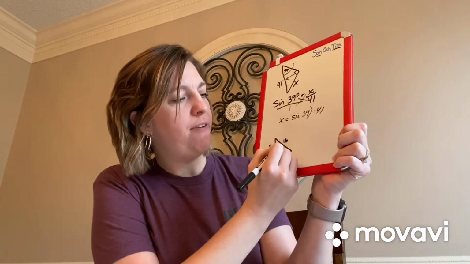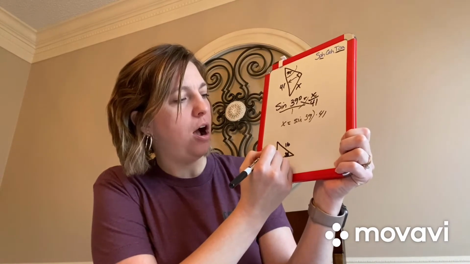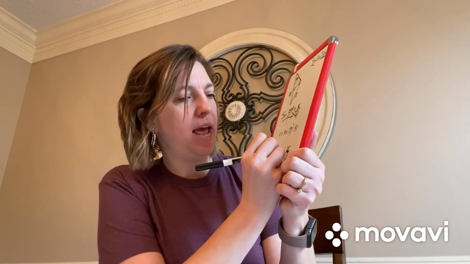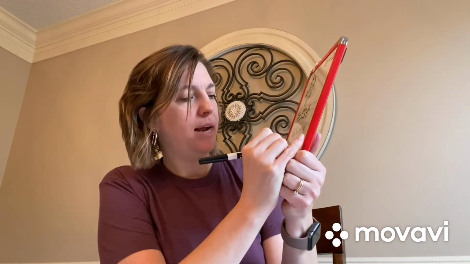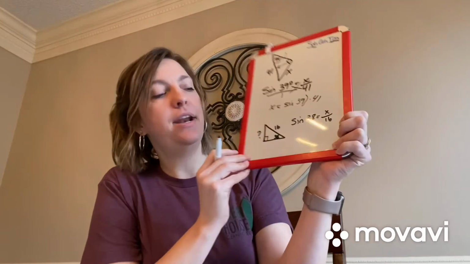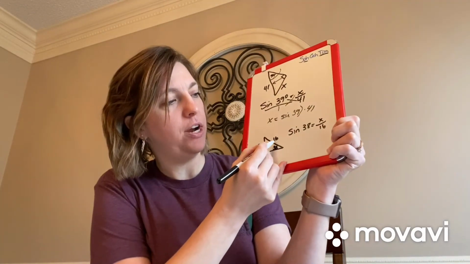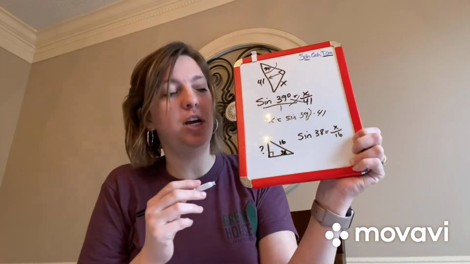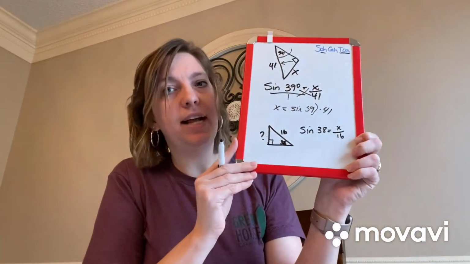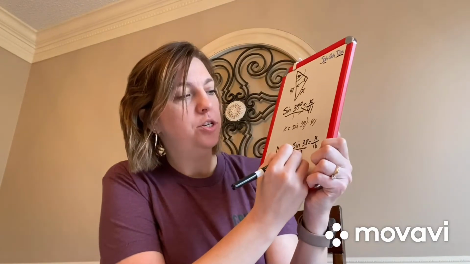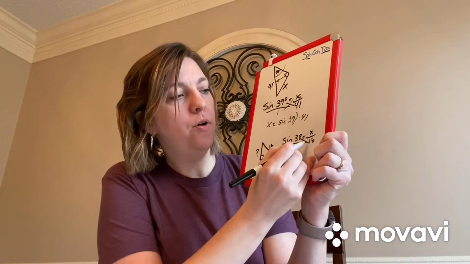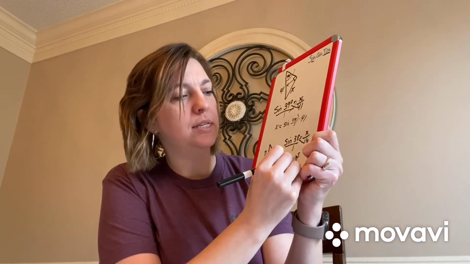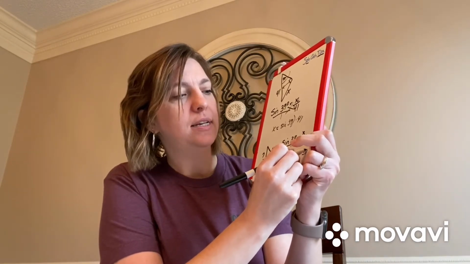So if I know 38 degrees, I'm looking for opposite and hypotenuse. Again, the sine of 38 equals x over 16. How did I know that? Because I'm standing over here at 38, opposite and hypotenuse. It's not the one touching it. It's not adjacent. So that's how I solve it. Now again, just make it a proportion. So all you have to do is cross multiply: 1x, or x, equals the sine of 38 times 16.